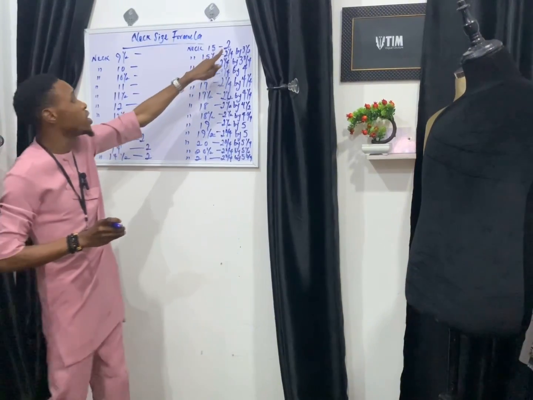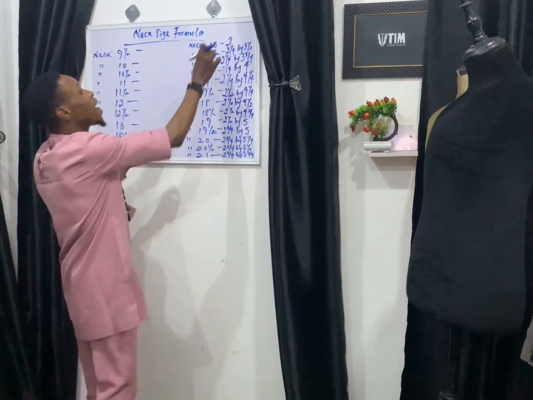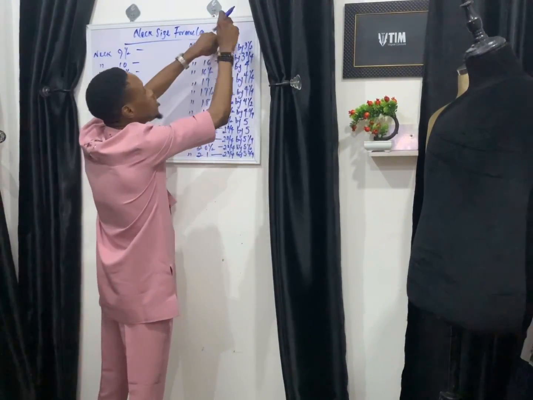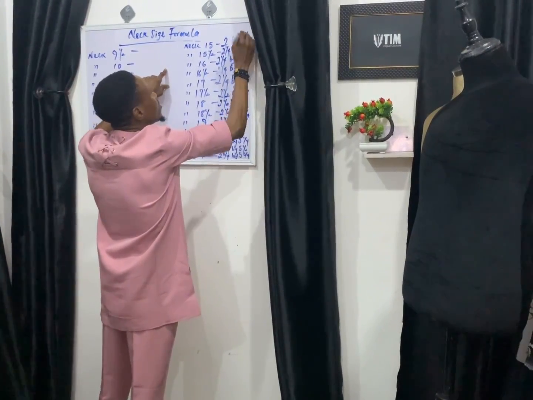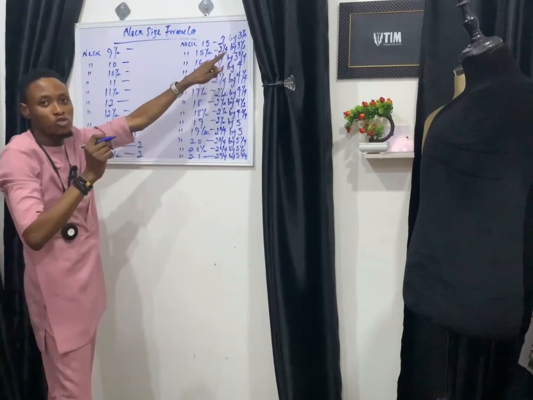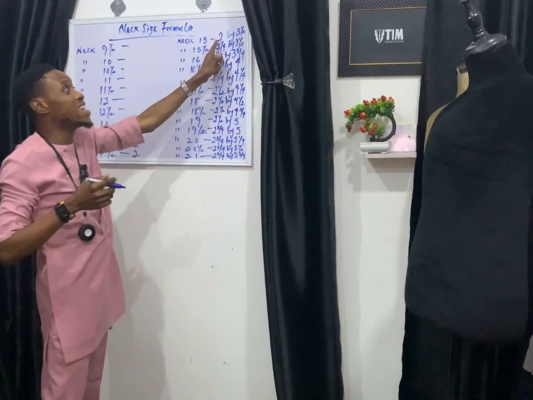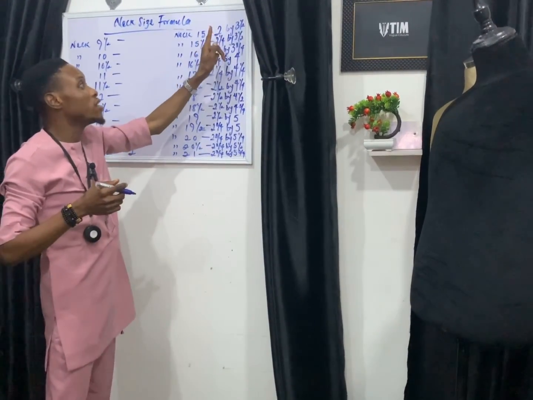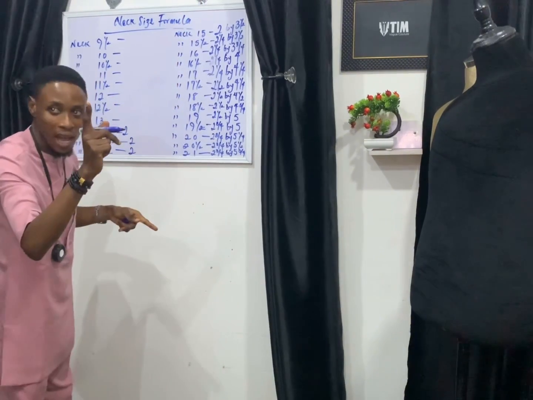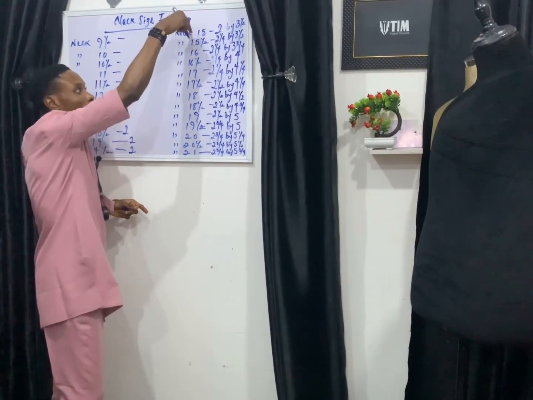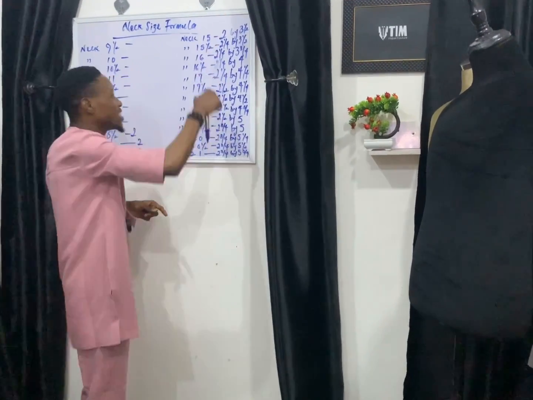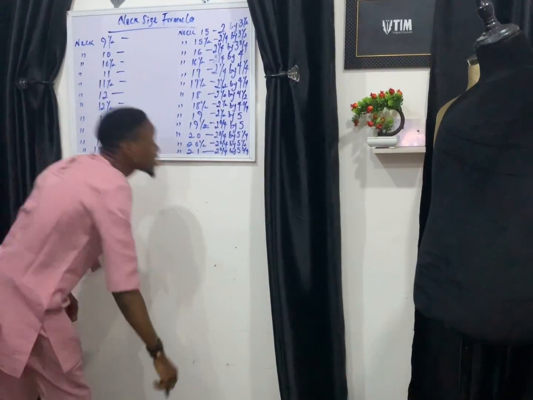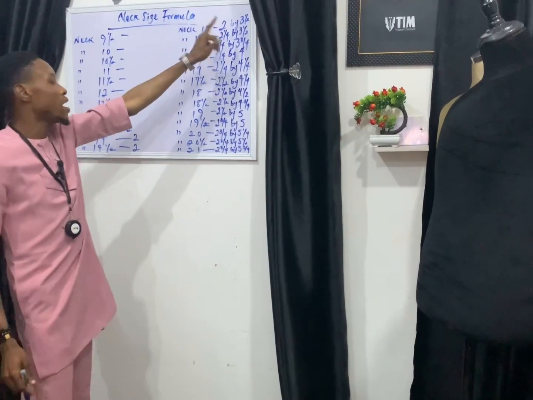So that means here we'll be using 2 inches. This is already deducted, so we cannot deduct the length again. So we repeat our 3 1/2 here, because we already have 2 inches. So don't forget that I said either of these two must increase by 1/4 if there is a reduction in the neck size, and either of the two must also increase by 1/4 if there is an increase in the neck size. So now we have 2 by 3 1/2.